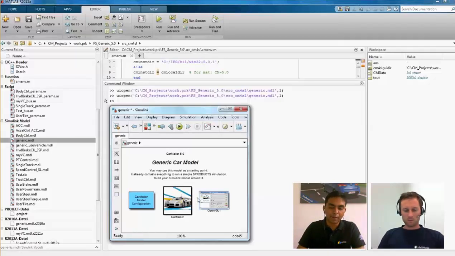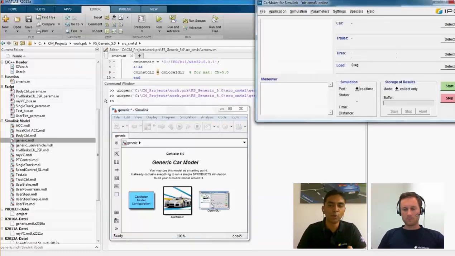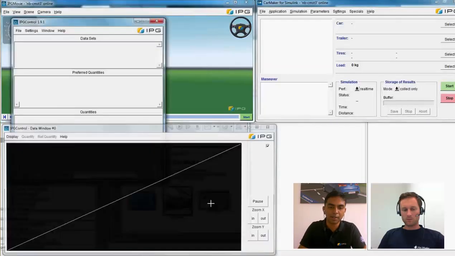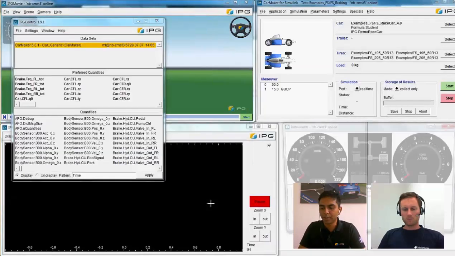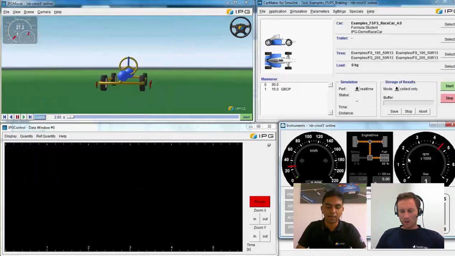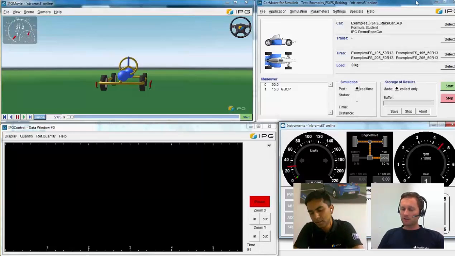Here, if you see, there are different blocks, and Open GUI is one which, if you click this, starts the CarMaker front end. The front end GUI is Movie, IPG Control, which is used for data analysis, etc., along with an instrument panel which gives you a cockpit feel from the vehicle started. Wow, interesting. Let me ask a question at that point. So this instrument board, is it pre-built, or can I do that in CarMaker itself? So where did you create it?